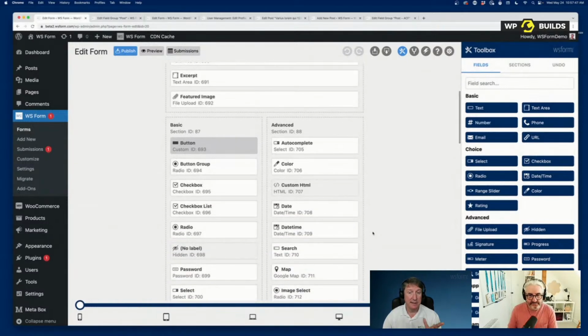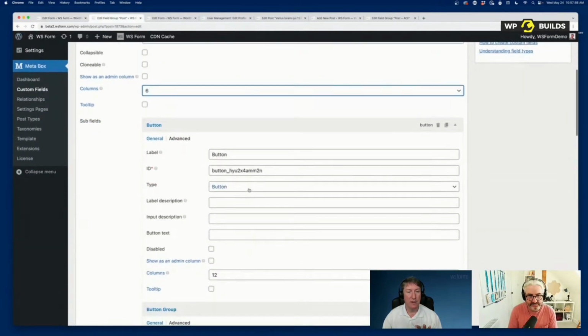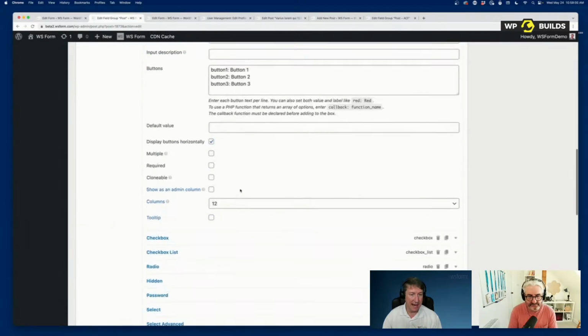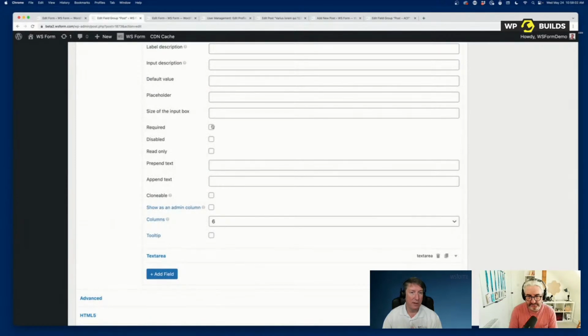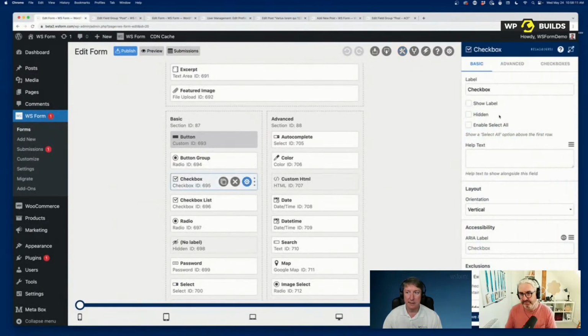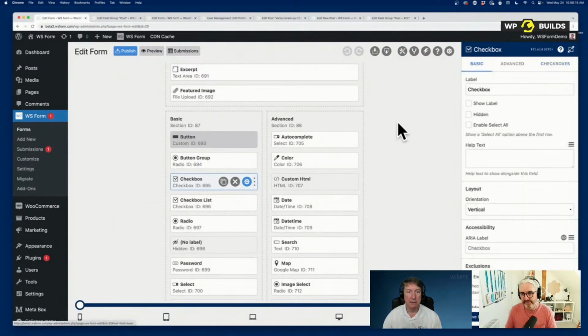The other thing, I should have said this actually with ACF, but all the other custom field plugins, what we do is obviously within the settings for fields, you've got things like disabled, default text, whether it's multiple, whether it's required, etc. We pull all of those attributes across as well. So if you set a field as required, it would actually be required in WS Form as well.